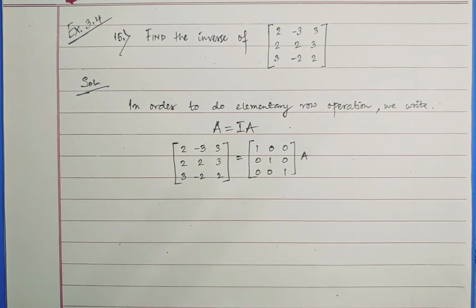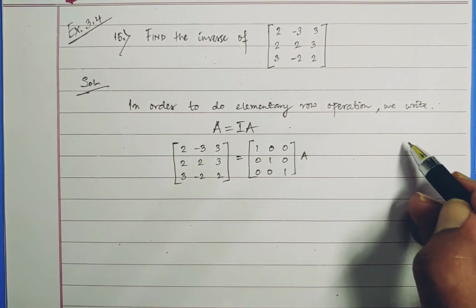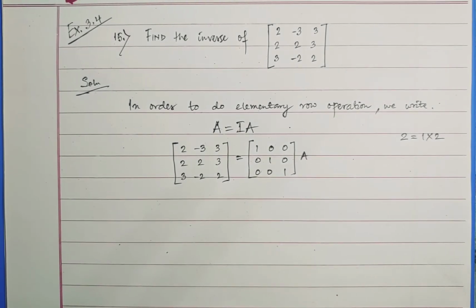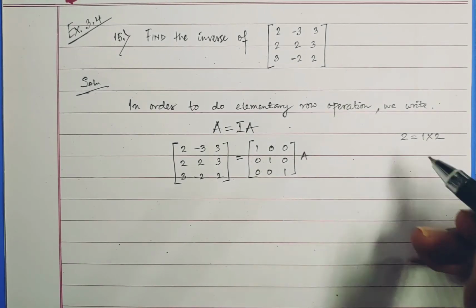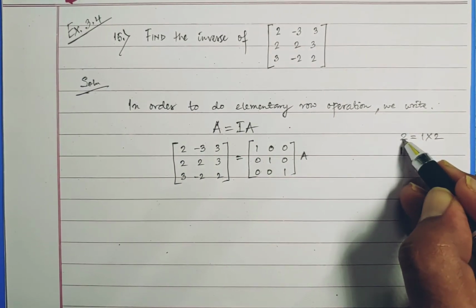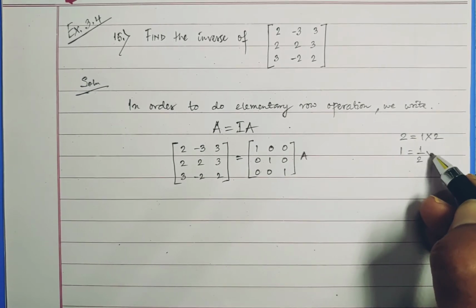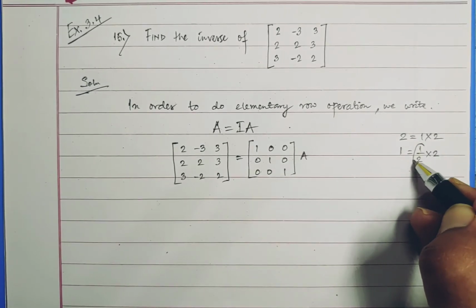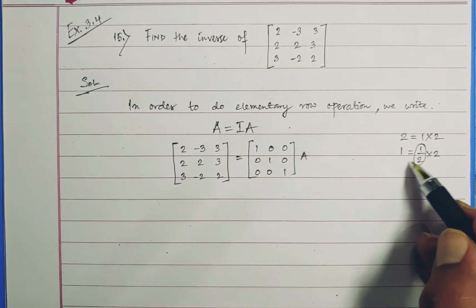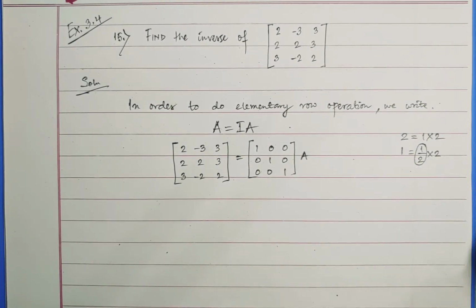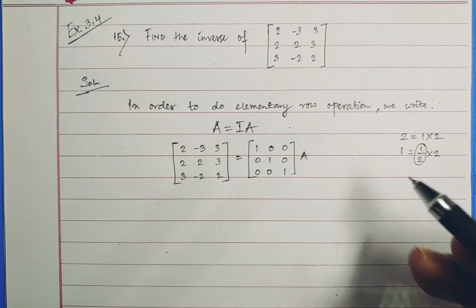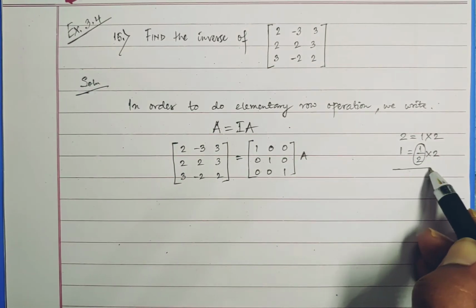Now why are we doing this? Look at here. If I write 2 is equal to 1 into 2, just with numbers, and I take this 2 to this side, this one will become 1, and this 2 taken to this side will become 1 by 2 into 2. And this 1 by 2 is nothing but the inverse of 2, right? Because it's a number, we can directly say the inverse of 2 is 1 by 2, but here it's a matrix. So it's more complicated. Understood? So we have to try to get this form.